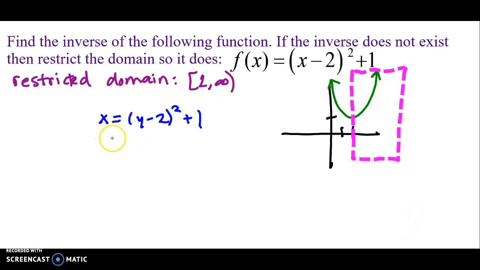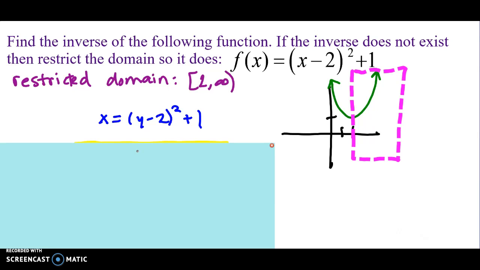So I switched the x and the y, and you guys are going to solve for y to find the inverse. So I'd like you guys to put me on pause and actually do that. Don't just wait for me to have all the work and show you what to do, because you are the student after all. You need to learn. Okay? So put me on pause, solve for y. Go! Okay, I'm giving you one more chance to actually do this on your own before you see my answer.